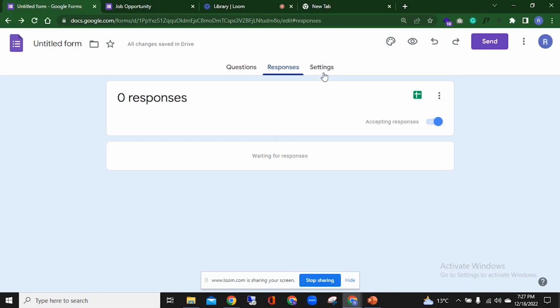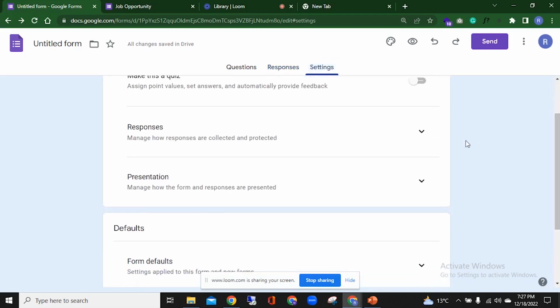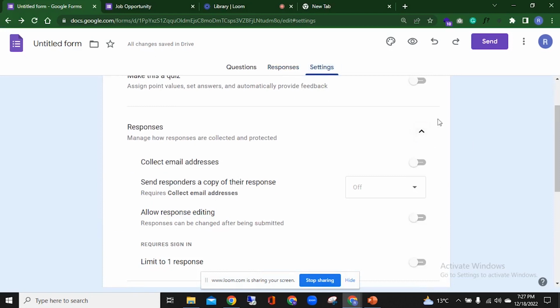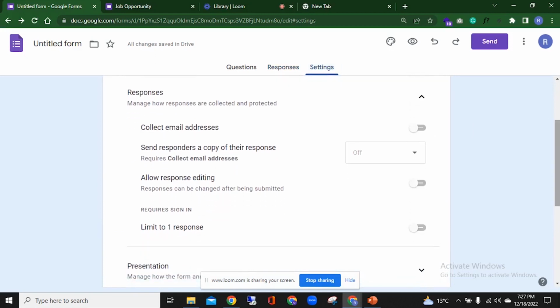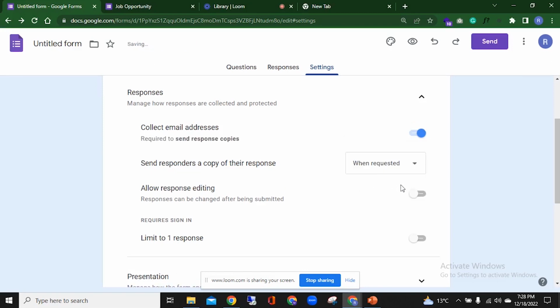And if we go to the settings, for the responses you can enable the sender. If you want to send a copy of the response to the sender, you can just allow it. And you have different options, like whenever someone responds on your form, they will also get a copy of this response.